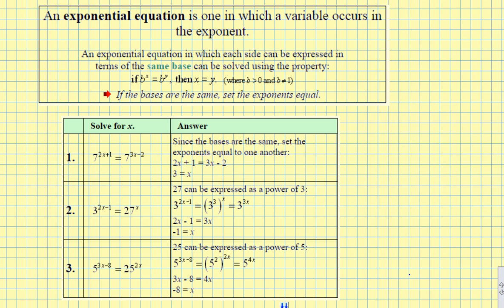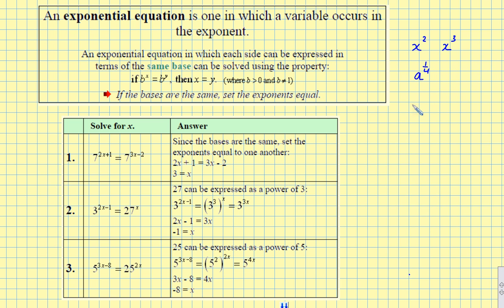solving exponential equations. So what exactly is an exponential equation? Well, an exponential equation is an equation in which the unknown part, or the variable, occurs in the exponent. Up till now, we've always looked at situations with x squared, or x cubed, or a to the power of 1/4, etc.